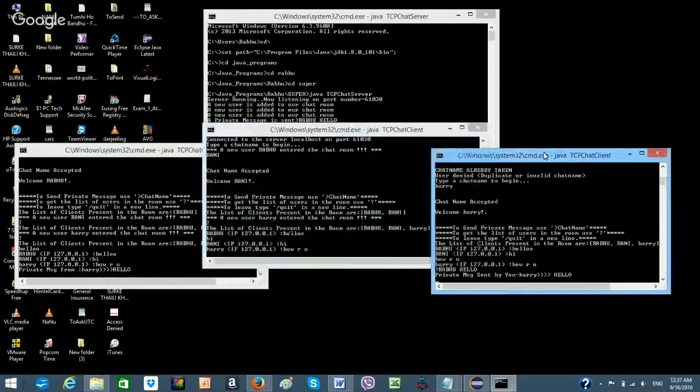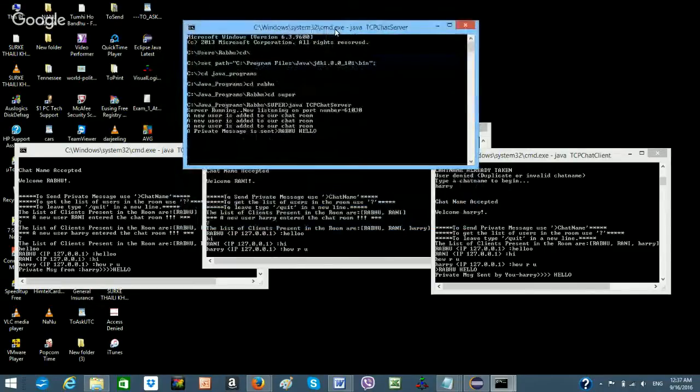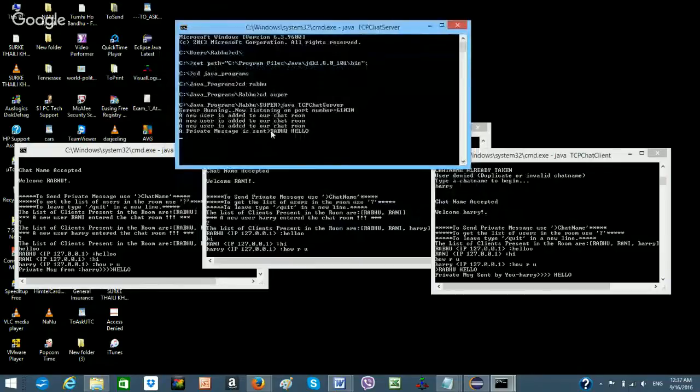And on his own screen, it says private message sent by you, Harry, is hello. This private message is also tracked and displayed. Actually, all the messages are tracked, but only private messages are displayed on the server screen. It says that a private message is sent to Rabu, and it's hello. So it displays to whom it is sent and what is the message.